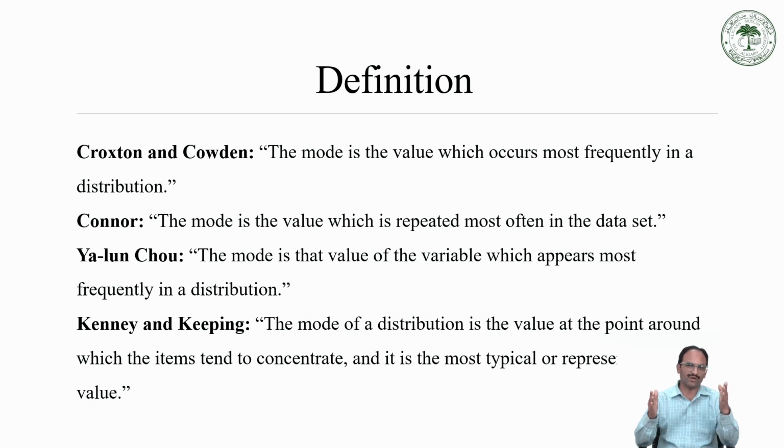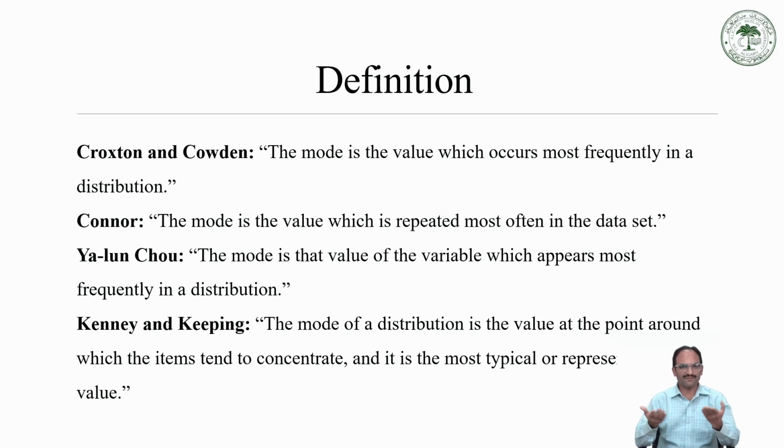So in the mean, if you remember what we do in order to calculate mean, we sum all the numbers and divide it by the total numbers, and then we get mean. And similarly in the median, what we do, we arrange the data in ascending order, and then we locate which one is in the middle, and that will be the median. But in mode, we don't do anything like that. So mode is what? We see the data set and see in the data set which number is occurring most of the time, most frequently, most number of time. That will be the mode.